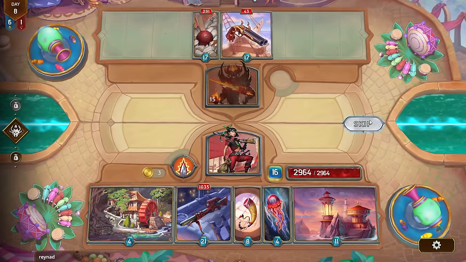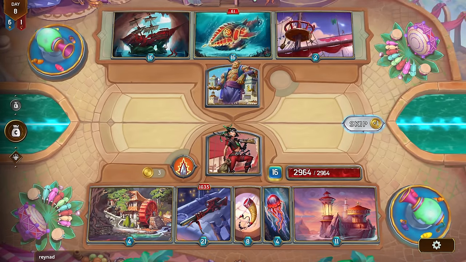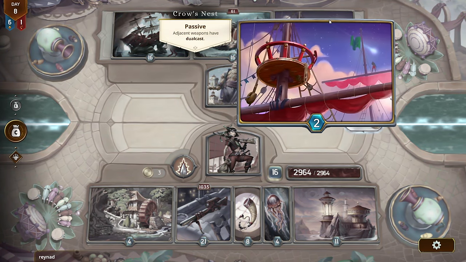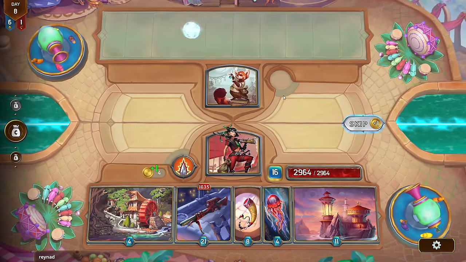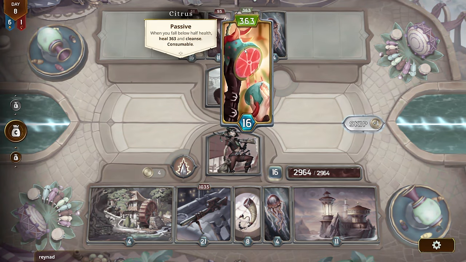And more stuff I don't want. What does Pole have? Gives some other items dual cast. I'm not really feeling any of these. I think I'm just gonna go ahead and skip. Go to Andy. Yeah, jellyfish, citrus. Do we really want any of these things?